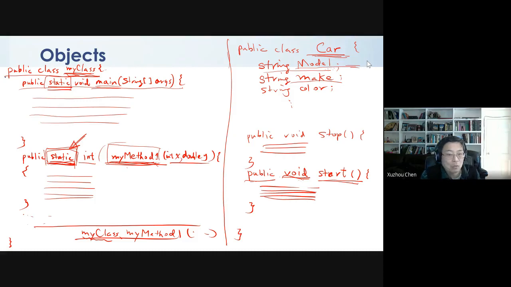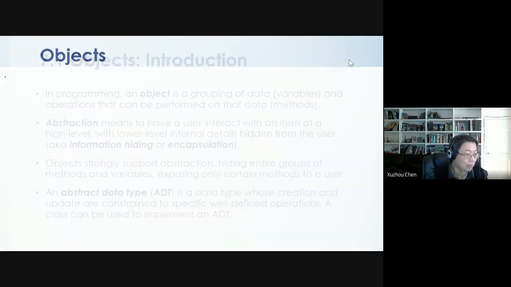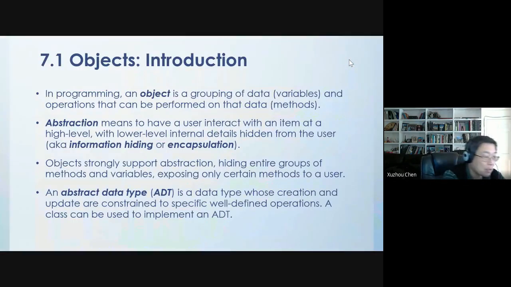I think we need more practice to understand what it means, but let's go over and summarize these class and object concepts, and then we're going to jump to an example. In programming, an object is a grouping of data and operations, and these operations can be performed on this data.